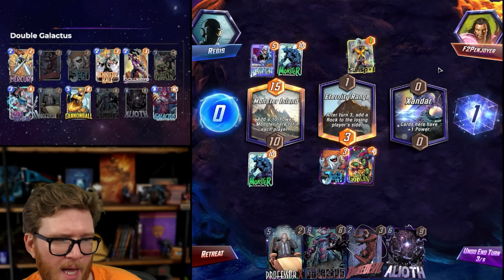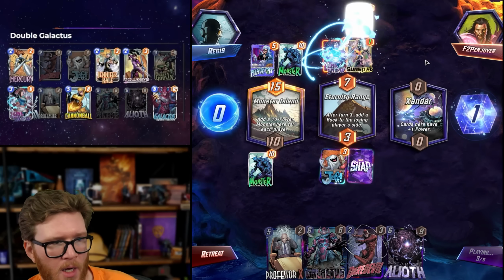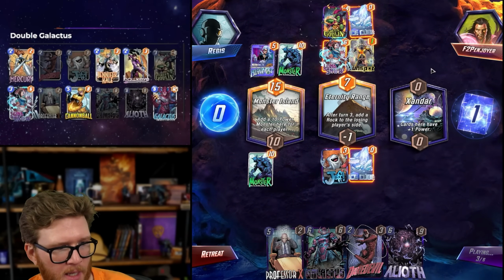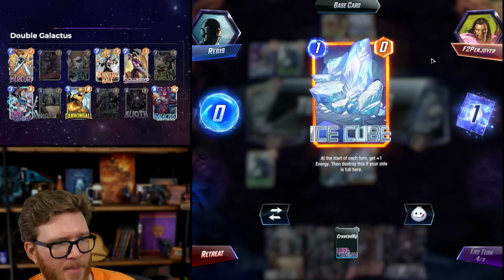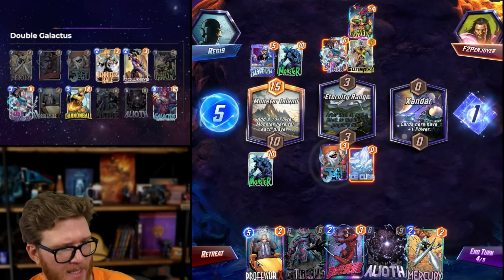7 points is going to be not impossible, but hard for them to beat, because I want to play like Invisible Woman. That's not usually big enough. Luna Snow is awfully close, but they're not going to get a rock because... wait, is Luna Snow enough? It's a tie, but they do lose their cube at least, so that's still some upside. But we have a cube, so now Galactus is gone.